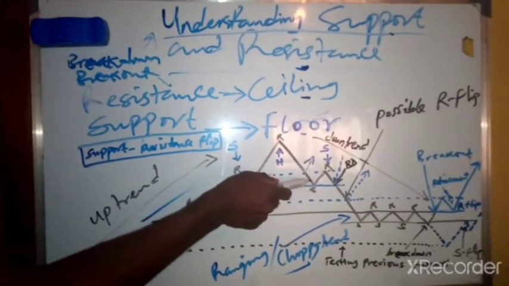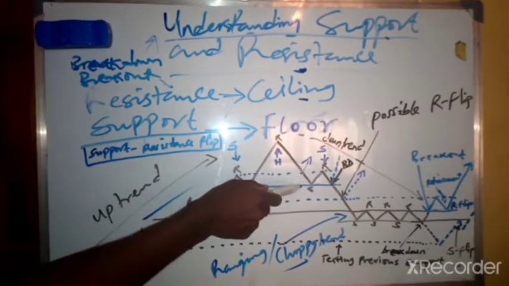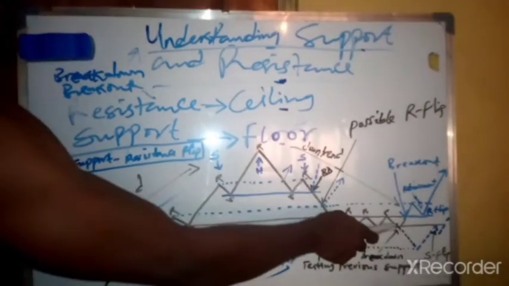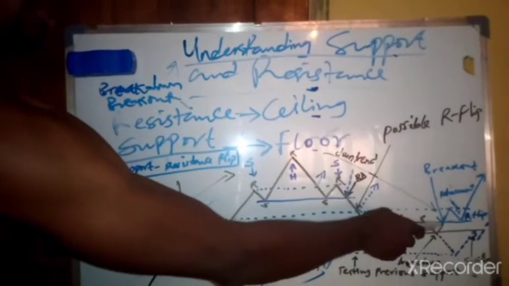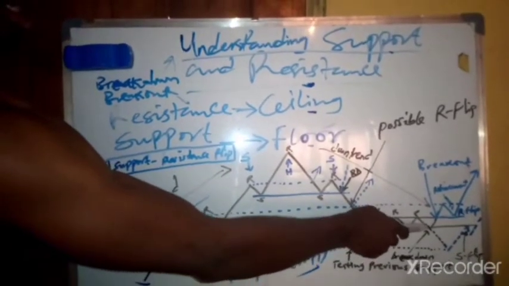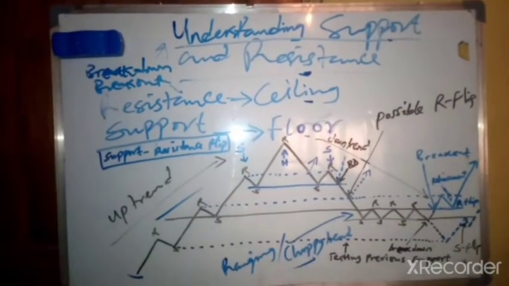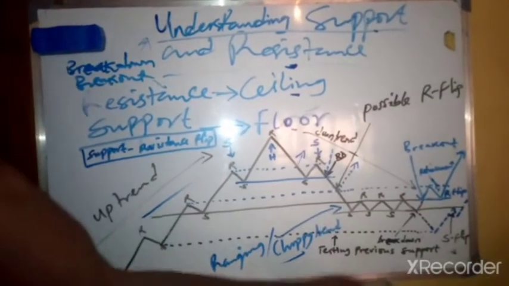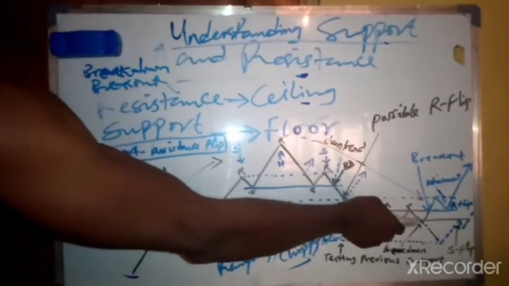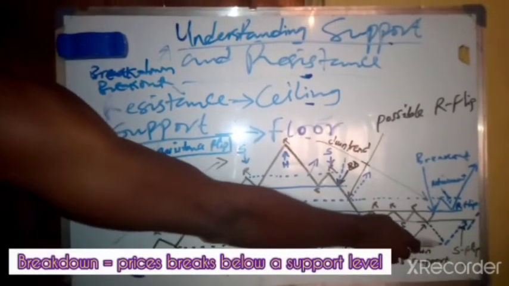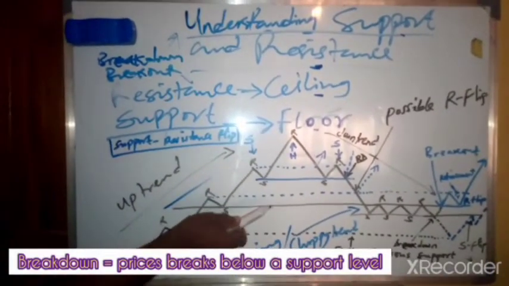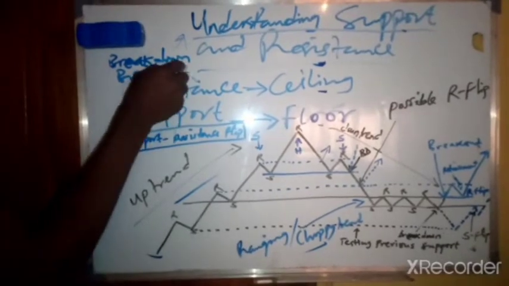before forming a new support. Same is applicable here. We're expecting the price to hold above this level, but financial institutions might decide to push the price down, so a breakdown will happen at this point, and we see prices breaking the previous support to form a new support. And same goes for this one now, breakout.